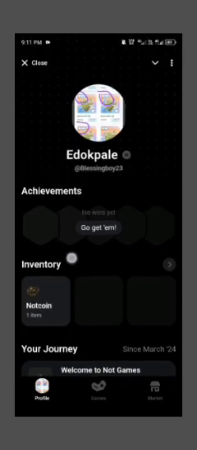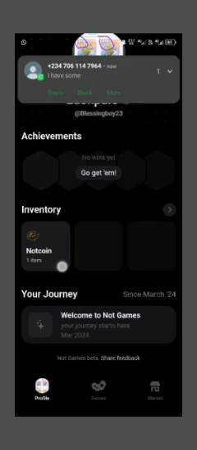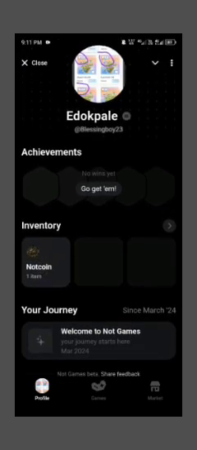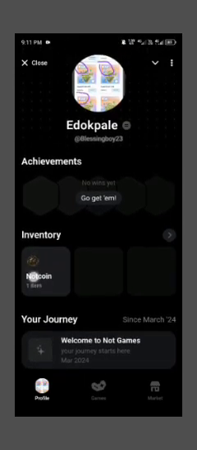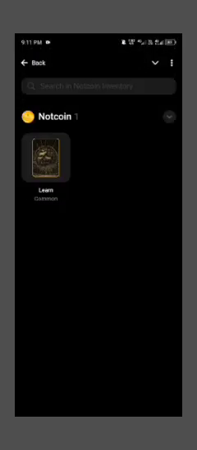You can see the way my own account is showing. Under inventory, you will see Notcoin, then one item like this. It means that I have only 1 card from this account, but some people's own is showing 5, some 10, depending on the amount of skins that you bought during the time of Notcoin. Now if you want to see your card after claiming, then tap on this Notcoin. Now here is the card.